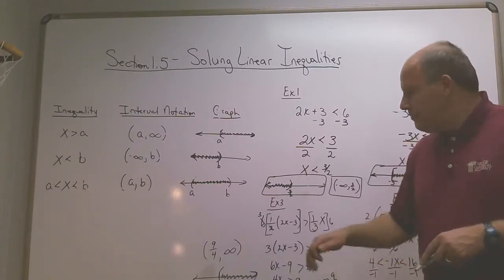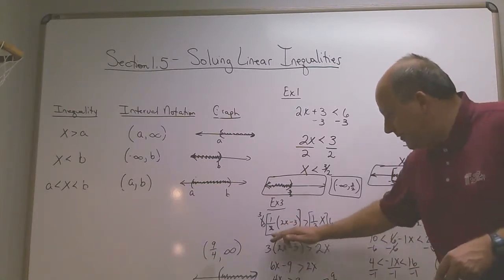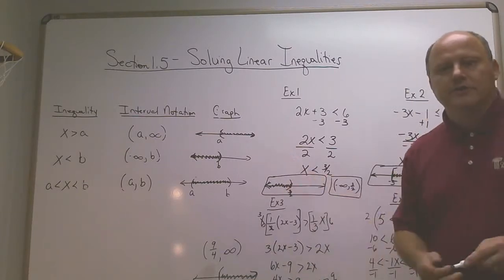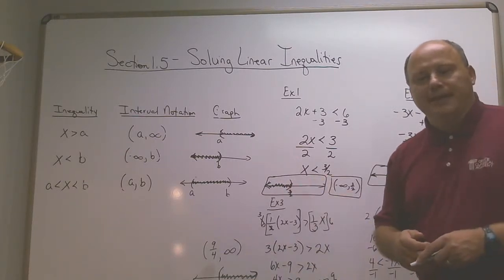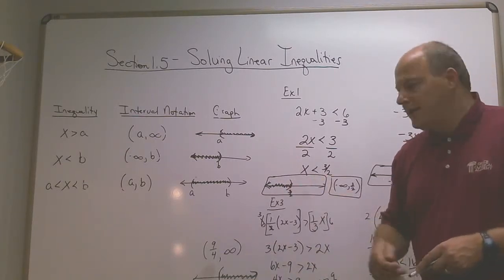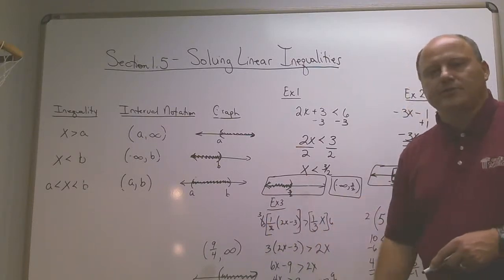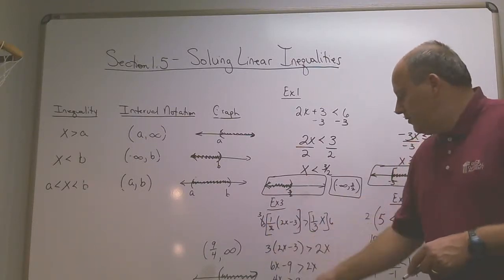If I don't like fractions, I get rid of them. So what I do is I multiply by the least common denominator. That very first step, they're gone. So if you don't like something, make it go away. And the only way you're going to make a fraction go away is if you multiply by the LCD across the board. And then you don't have to deal with them so much.